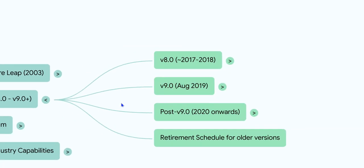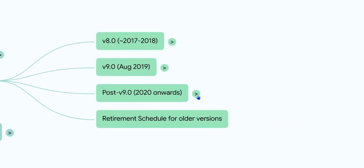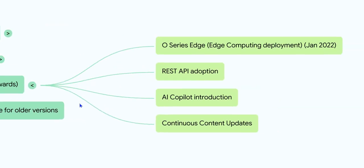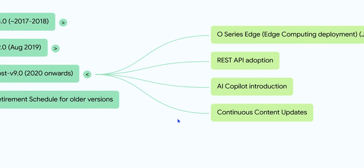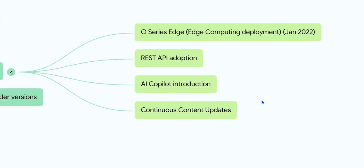What came after V9? We saw continued progress. O Series 9.0 got certified on SAP's Business Technology Platform, reinforcing that SAP link. Then a really interesting move in early 2022, Vertex O Series Edge. Edge? What's the idea there? It's about deploying the tax engine in containers, lightweight portable software packages, right near where the transaction actually happens. Like in a retail store POS system. Exactly. The benefit is minimizing latency, making calculations super fast, improving availability, and even allowing offline operation if the internet connection flickers. Big deal for retail or high volume environments. Makes sense. Low latency is key there.